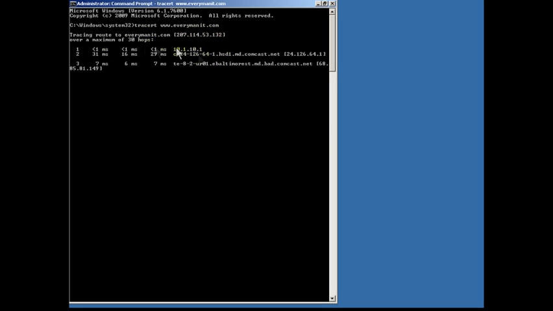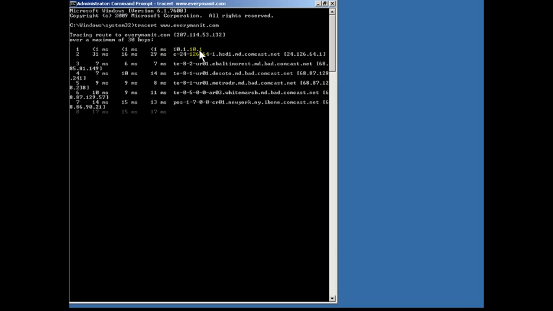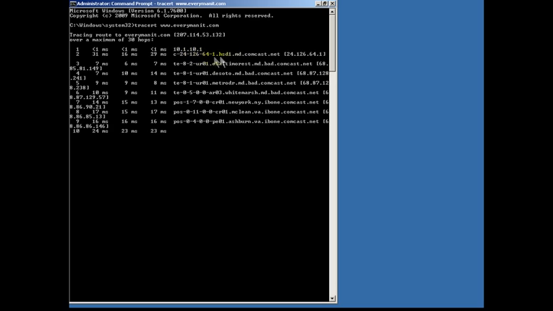207.114.53.32, and now the first hop, the 10.1.10.1, is our default gateway, and then from there it hops to the closest Comcast server. From there it hops to the Baltimore Comcast server, to the DeSoto Comcast server, to the White Marsh server, to New York. So it goes all the way up to New York. Then it goes down to McLean, Virginia. Then it goes to Ashburn, Virginia. Then it goes to 75.149.231.162. This is one of the routers sitting at the data center, and then it comes to the actual server. So this shows you the entire route that the command takes.